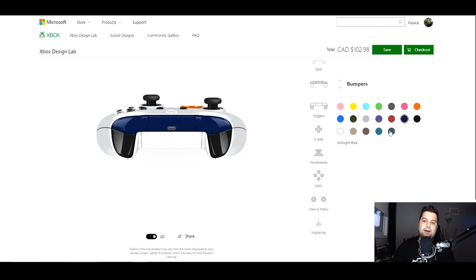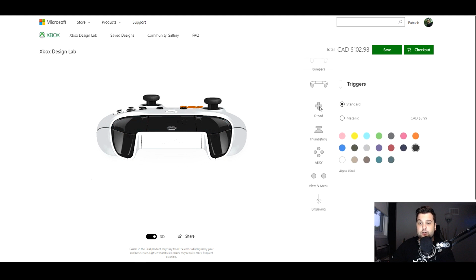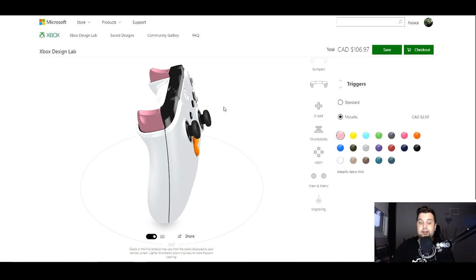Now, for bumpers, I'm going to keep it black. But again, we have a ton of different options if your heart desires. For triggers, though, there is a new option, and that is metallic triggers. Now, if you look at your current controller and it's just a standard controller, you'll probably notice you have the standard triggers, which are completely plastic with no kind of cover on them. And then there's the metallic ones that have a metallic kind of appearance to them. These are the ones on some of the special controllers as well as the Elite controller, and they give a little bit of an appearance of having a metal finish to them.